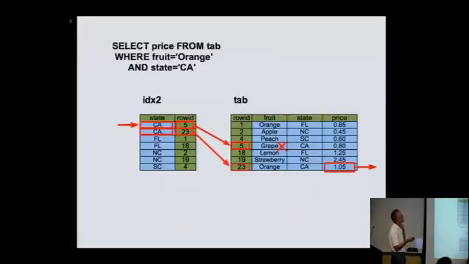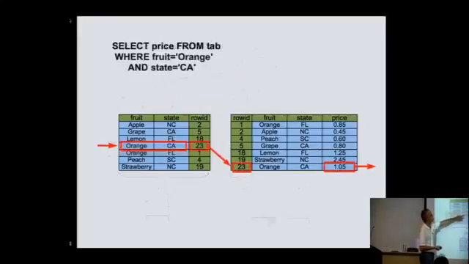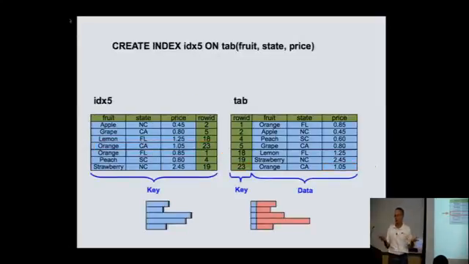And so you think, well, maybe I'll do an index on state, but that doesn't really help either, because then you could look for California, but then it'd have to check for grape, and then you'd miss one there too. It's the same amount of work. So what you need there is a 2-column index where you have both the fruit and the state in the index. And where the fruit's a tie, the state breaks the tie. It's the same type of thing, but now you can look for orange and California, get the 23, and immediately look it up. And that's a lot faster. That's a lot better way to do that sort of thing.